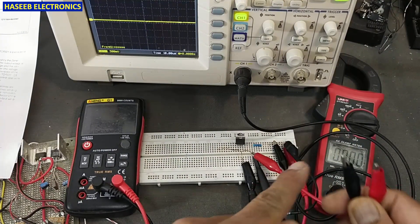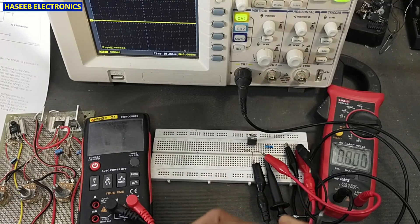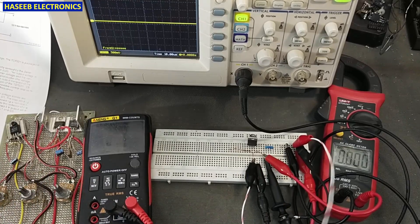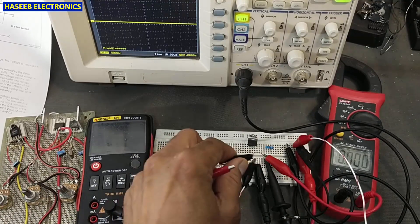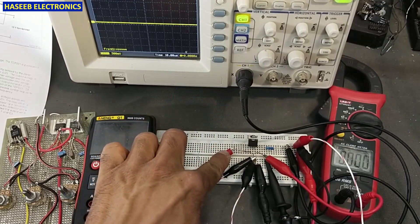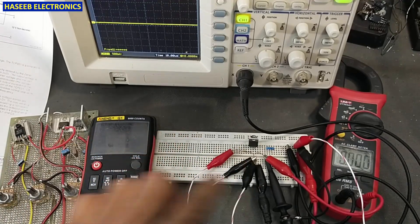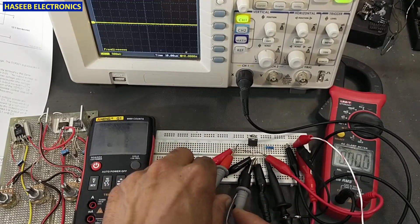I will take 12 volts from this small variable voltage regulator circuit — taking 12 volts from the positive point and from the center pin as the supply point. Through this LM317T IC I will connect to pin number one, and we will get a variable signal from this circuit. I will connect the common to the source pin, and adjust the positive 5-volt signal using the potentiometer. We will measure the voltage at the control pin.